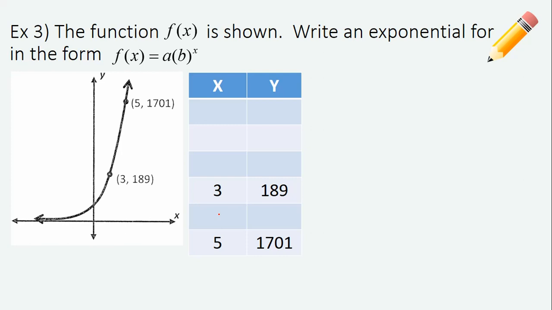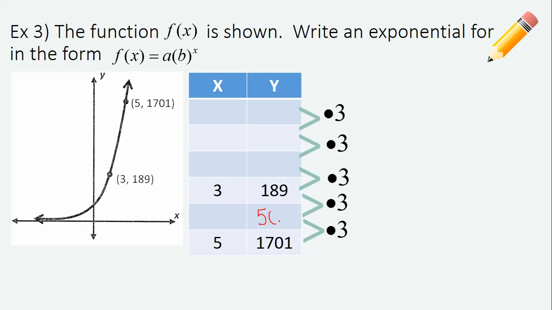So I kind of need to figure out what's the change in here, but it's not going to be able to be 1701 divided by 189 because there's a big space there. There's actually a division of 9 between these two. So that tells me that each time I'm going to go by 3, right? Because if I went by 9 between two of them, that means I'd have to go by 3 for each of them. So I'm going to go 1701 divided by 3. So I'm going to get 567 here.